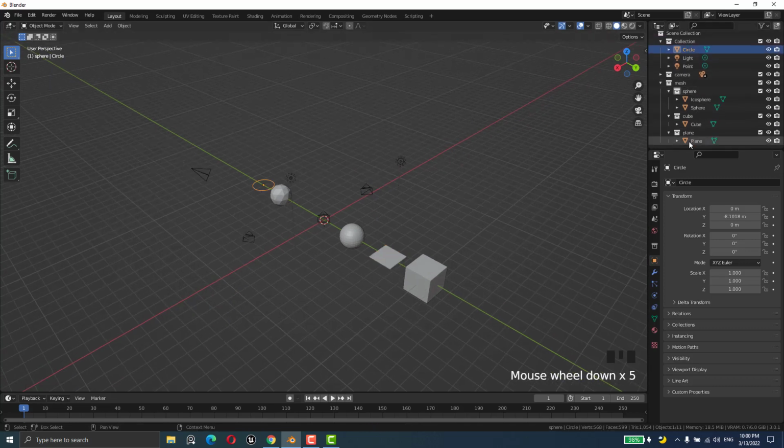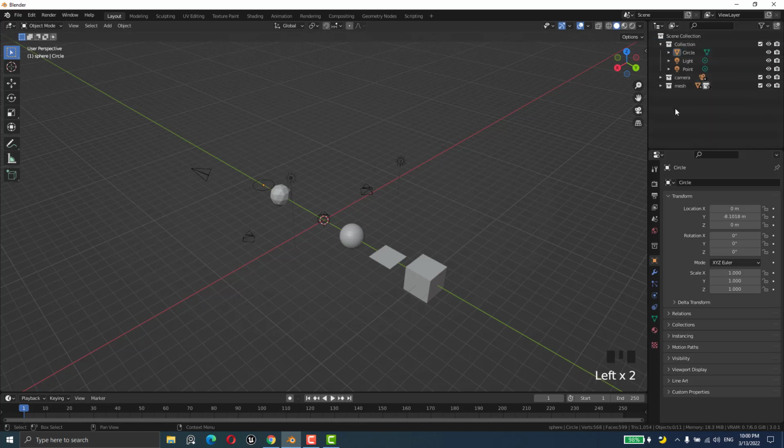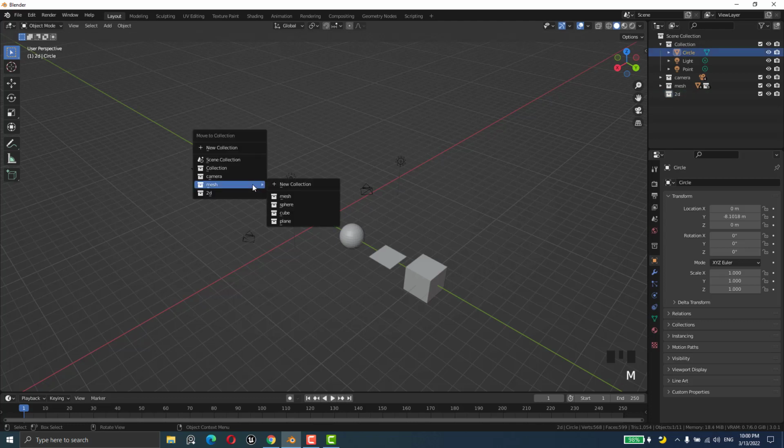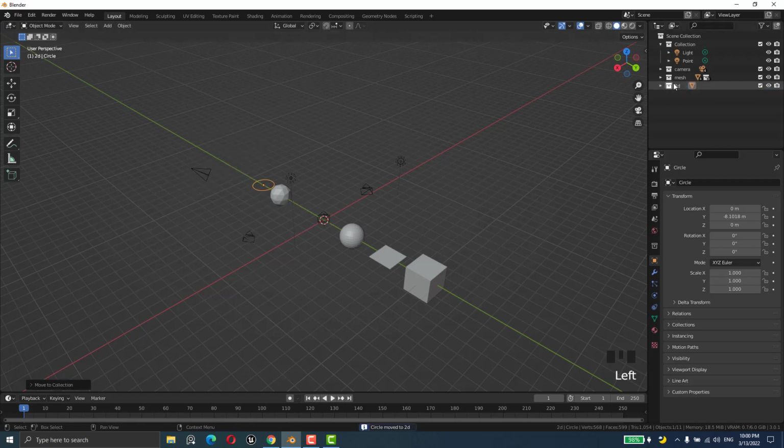You see, this is like a circle, but I don't want to do this. So what I will do, I'll just create another collection for 2D. This is 2D, and just M and to the 2D. So we can hide the mesh one. You see, the mesh are all gone, but we have to put light and point light in another collection. Let's name it light, and enter. This is all what we do here.